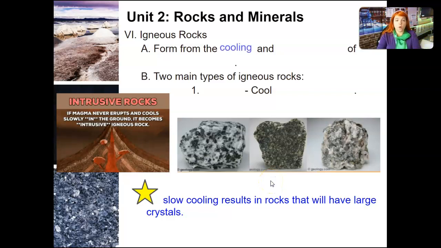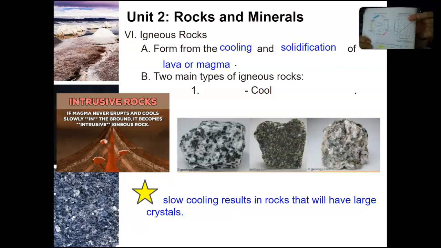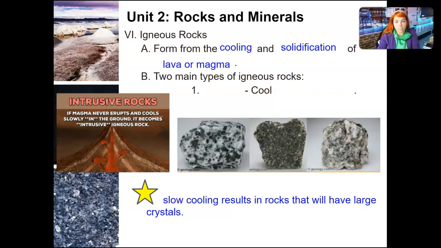Igneous rocks form from the cooling and solidification of lava or magma. Lava outside, magma inside the earth. So think of it that way. This is cooling and solidification. And you can absolutely see this in your reference table on page 6. You'll see I have mine highlighted right up here in this corner. It tells you solidification, that's in my pink. It doesn't say cooling, but solidification of that magma. And there are two types of igneous rocks, which you can find below that.